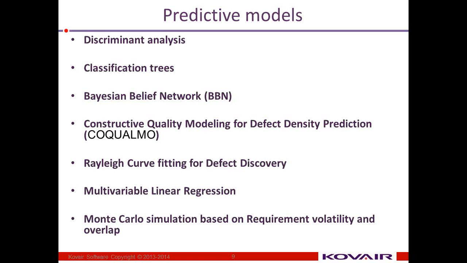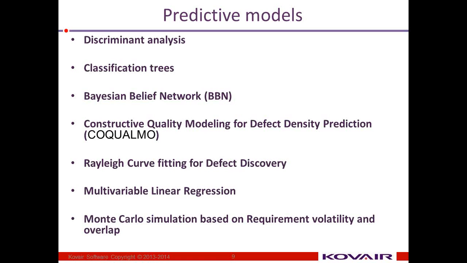So these are the different relationships that occur between the existing numbers, the current numbers today, and what it is predicted to do when the final product is delivered. Then multivariable linear regression. These are done by changing the values of more than one variable and seeing how it is going to impact the final product, and based on that these variable numbers are matched to the actual numbers that are coming up from your code development, application development, and if they are not matching, then corrective actions can be taken at that stage.